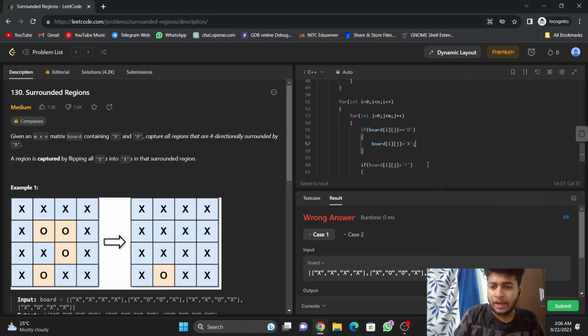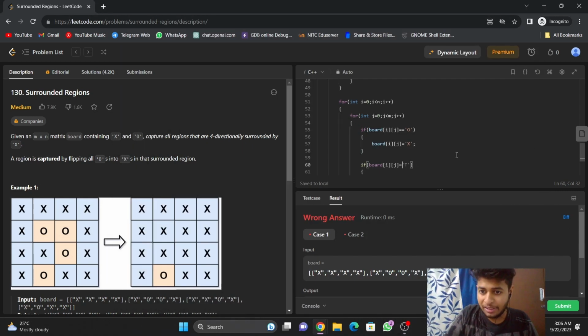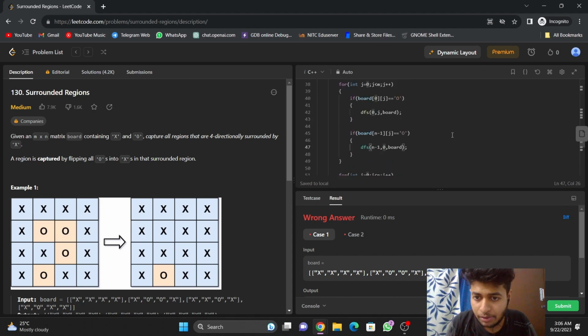Yep, we just had these two minor errors. We are not initializing this, we are checking this. This was one error, and this is another error. We do not have to pass 0 here, we have to pass j. I said j, but I guess I passed 0. Because j is something that is varying, right? So we'll have to pass j and not 0.